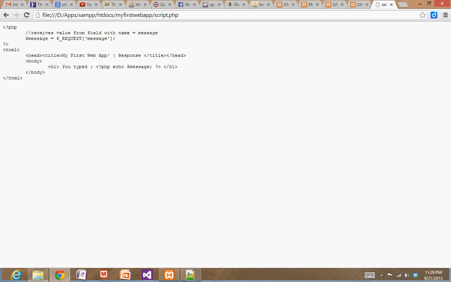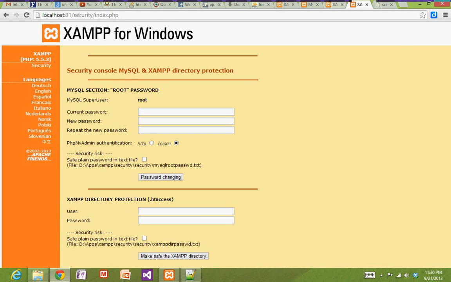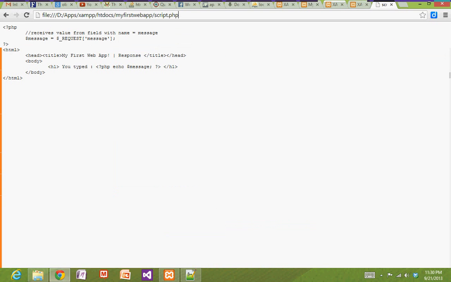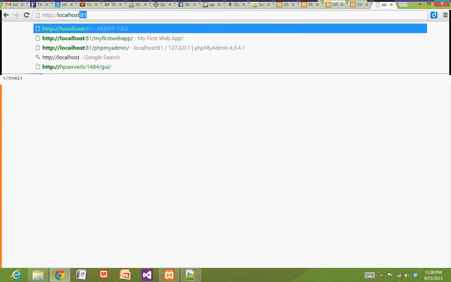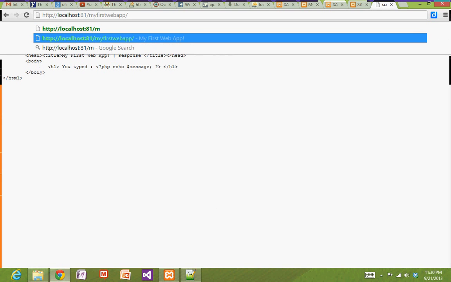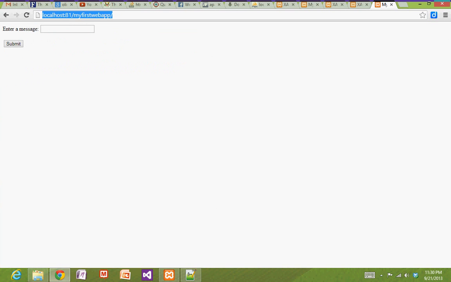Keep in mind that whenever you get a result like this, you are not passing your application through the web server. Instead, you're passing it through the local file system. So to make sure that you follow this, always remember to access the browser window, hit your localhost, and type in your particular script through the address bar in the browser to test it out.